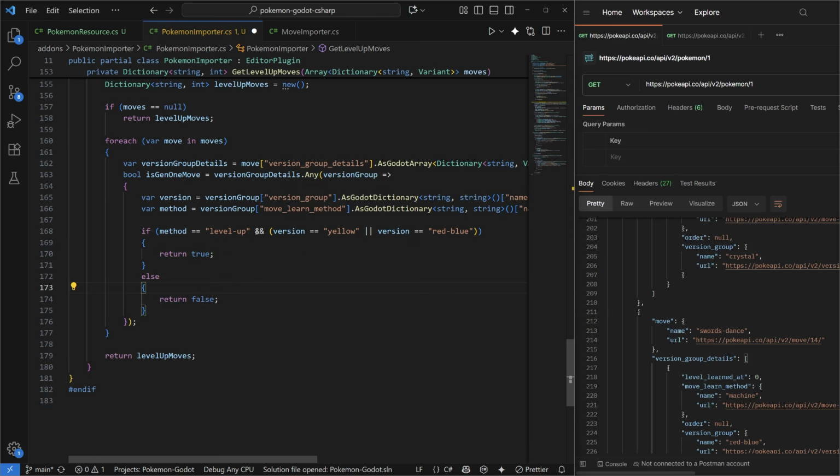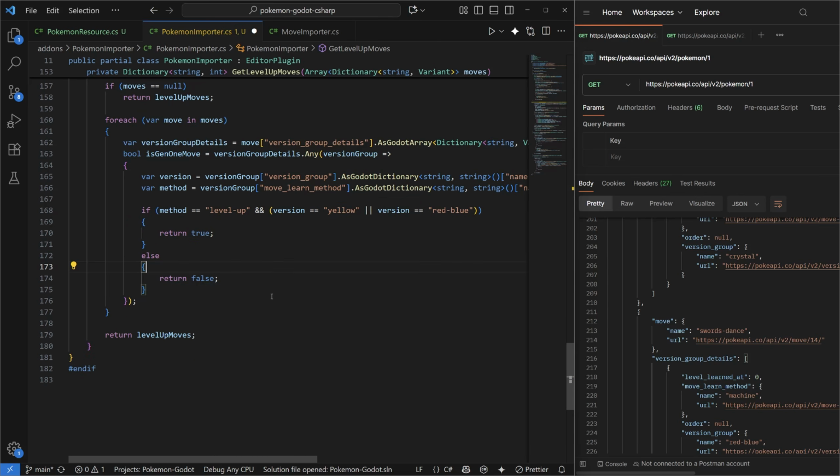So if the method is level up and this is a generation 1 move, we're going to return true. Now you could check the moves you already created, but that's not as important. We can just do it this way. And instead of bool is gen 1 move, we can call this one is gen 1 level up move or something like that. So here we can do this.